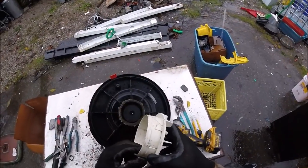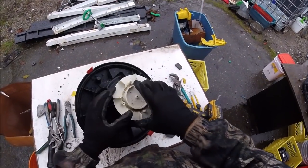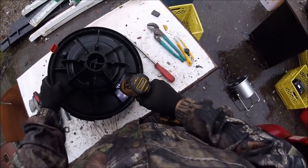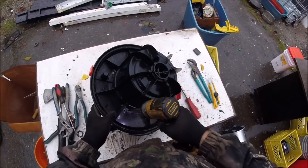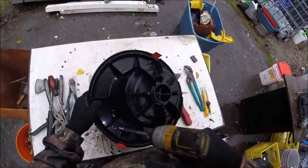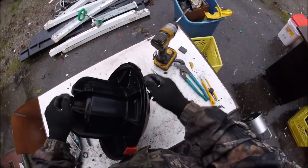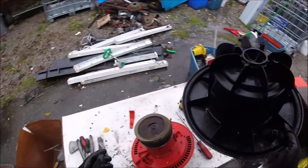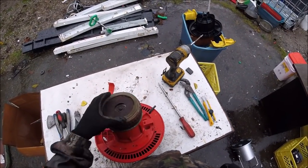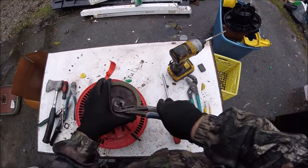I got a vacuum here. He said it was like a carpet shampoo or something, but anyways, two screws came off here, took the plastic over there, filter, I see some screws over here. Normally I chuck these in the shred. I usually never bother with these. But for this video here, we'll take a good look at it. If I got 10 or 15 pounds of plastic, say 10 pounds of plastic, and then we're going to have a small copper motor, you know what I'm saying? So you want to ideally just chuck it the way it is and do nothing and get your same value, basically.